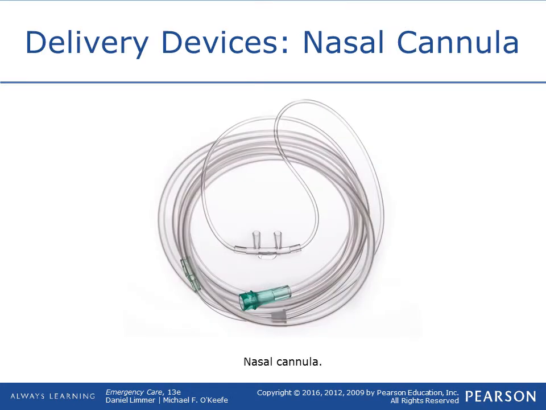So here's your nasal cannula. You've got the two prongs that go into the nose, and that's where the oxygen comes in, through each of those valves, into one nostril and the other nostril. Then this would connect into your oxygen supply. The prongs go in your nose, then this lash goes around your ears, and you'll see the little cinching mechanism right here will cinch in underneath your chin.